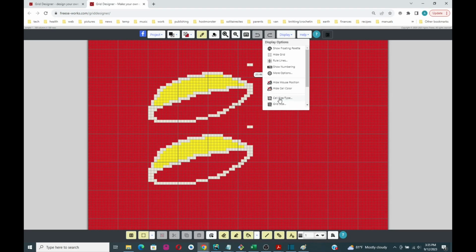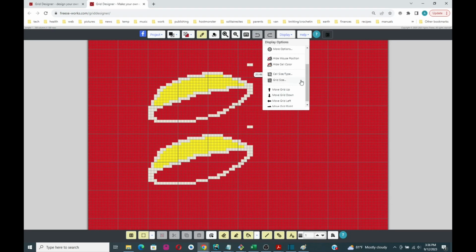So I think that's useful if I do something like, say I've made a latch hook rug, and now I want to make a little cross stitch pattern to go on the wall that looks just like the rug. I could go here, I can change it over to a cross stitch project. I can pick up a different palette of like DMC floss, and there's a way to automatically convert the colors. And again, there's a video on colors and how that works.